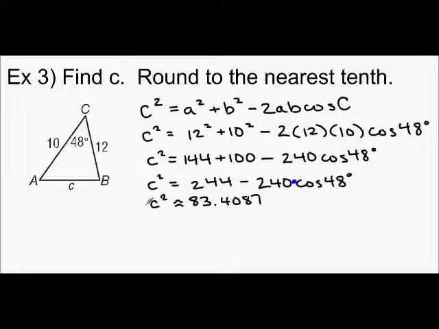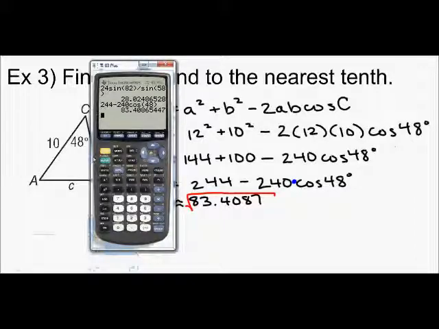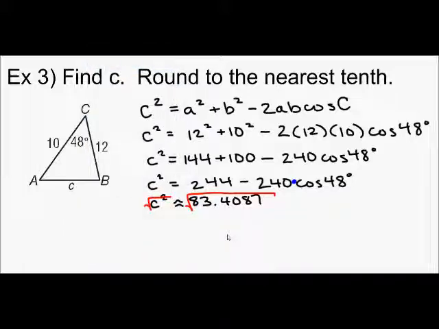Okay, now to get C by itself, I'm going to square root both sides. And I'm going to square root like this. I'm going to hit second square root, second answer. I'm doing this to get the most accurate answer I can. I do not like to round until the last step, so we're doing this to get the most accurate answer we can. So our answer is 9.1. Okay, so doing it the way I just did, C is approximately equal to 9.1.